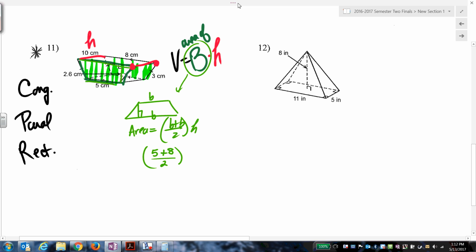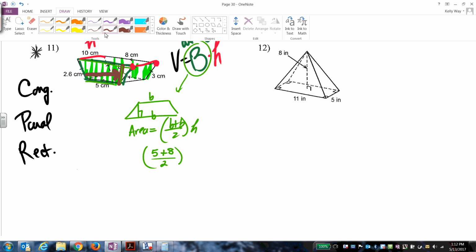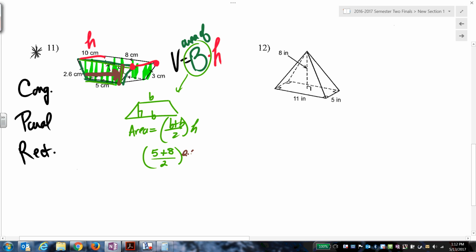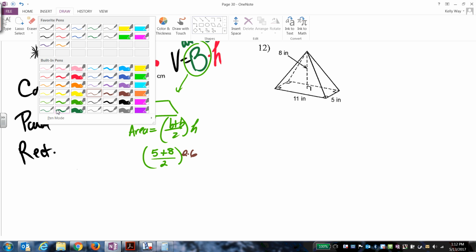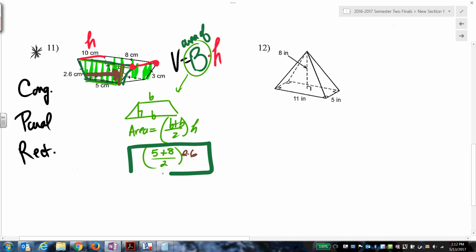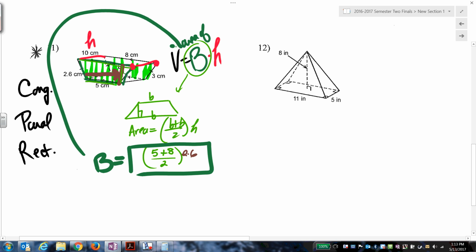If I drop down there and I take a look very closely, right there at that dotted line, that arrow points to it, that is 2.6. So our height here is 2.6. And do your number crunching, and all of that is just your capital B. You plug it in there, times the height, watch for your units. Pause the video, finish, check your work.